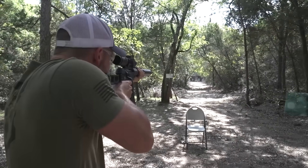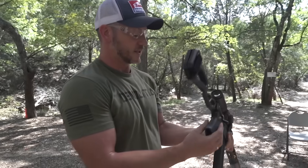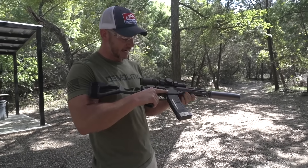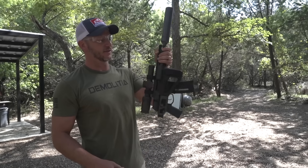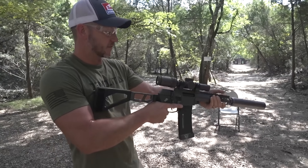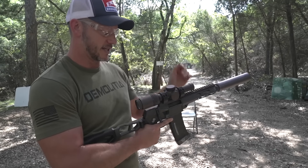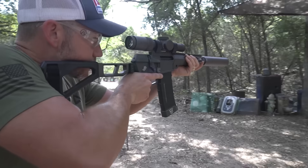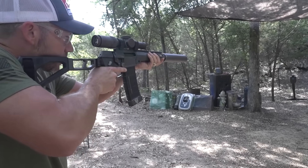I think the beauty of this thing is you could easily put this in your backpack even with a suppressor and have a very tiny little backpack gun. You know, even with the suppressor it is so small, and then you go out hunting or have it for self-defense or whatever you want. We have a one-to-six on here so you can knock it all the way down to one and use it just like a red dot, or if you want to shoot out to 300 yards we've got a 6x on here.